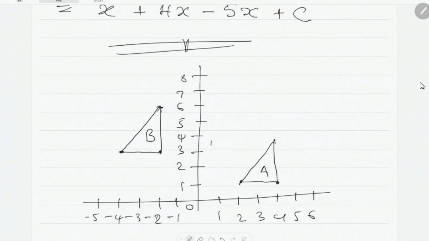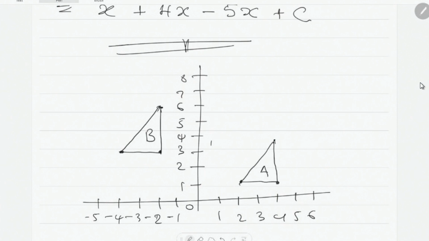So that plane figure I'm talking about is the object, and the other, in this context, is the image, which is another object. So when you read the question down there, they are saying we need to describe fully the single transformation which maps A onto B, meaning A is the object and B is the image, because transformation is a geometrical operation of mapping a plane figure onto another.